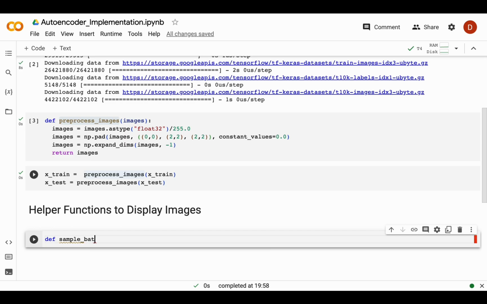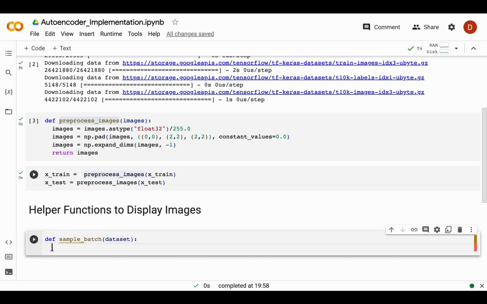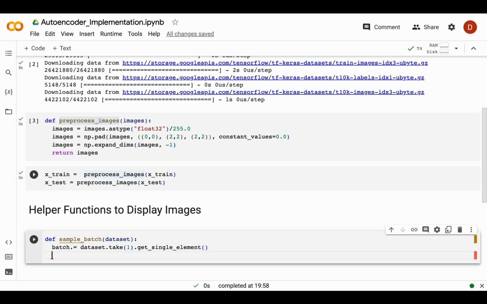Let's say sample batch. We will give dataset and batch equal to dataset.take, get single element. I'll not describe this code because this is out of scope for this particular session, as we have to learn autoencoders.